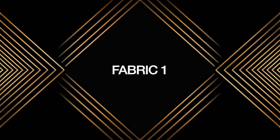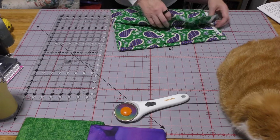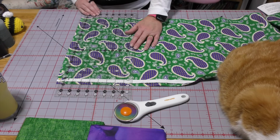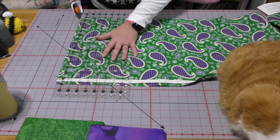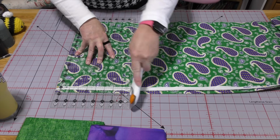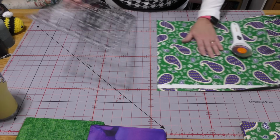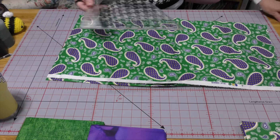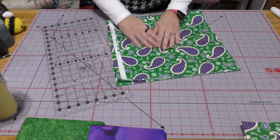Now, the instructions are just like they were before. So they have pictures. Yay, pictures. Fabric 1. Straighten it out. It's pretty straight. Now, it says to cut pieces for the binding. I don't think that I want to use this for my binding. If I change my mind, I'll come back and cut that later.